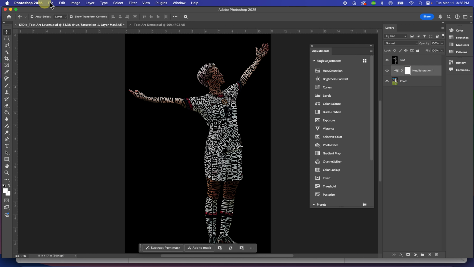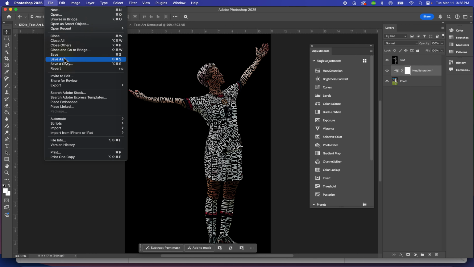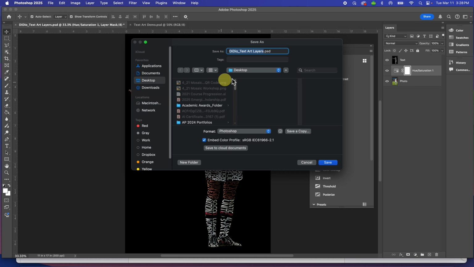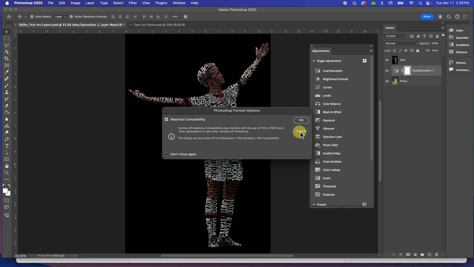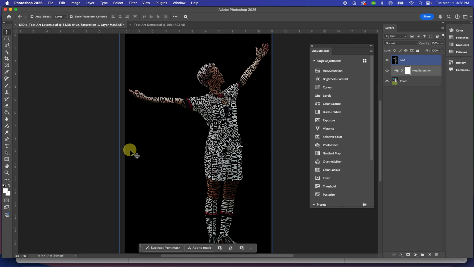So you're going to do File, Save, Save on your computer, and then you're going to make your file name last name underscore text art final. Okay, and then save that somewhere else or wherever you save your files. Okay, so we're going to save that. Once you have both files created, you're going to upload both of those to the Google Classroom.